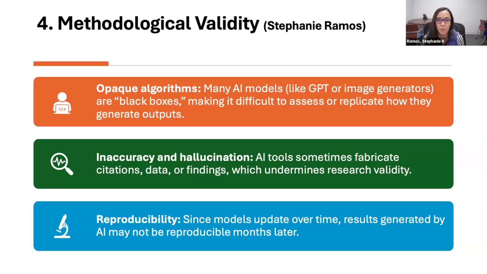If you and I both put in the same prompt into our generators, we're going to get very different answers. And so that means there's inconsistency across different use cases. There's also inaccuracy and hallucinations. So AI tools, if you've used them, can generate false and misleading information. This is what they call hallucinations. So what this means is you might ask a prompt, you may be doing this for research, and it can give you fabricated sources or citations. It invents data because it's pulling from so many different places. It also can misrepresent some facts.